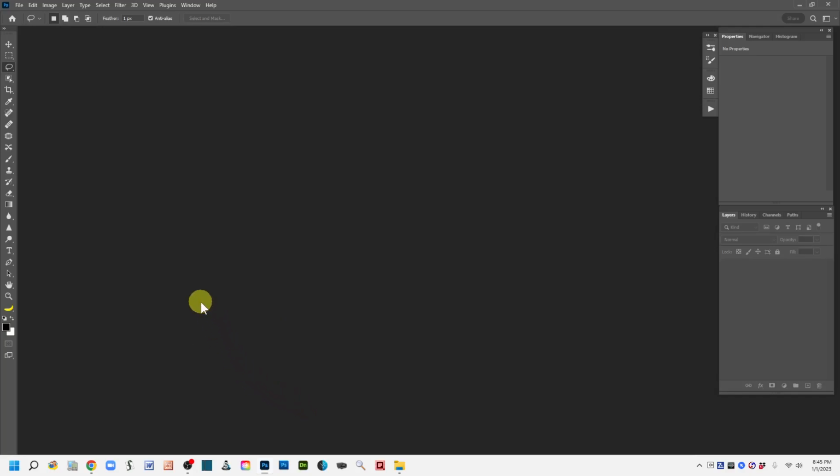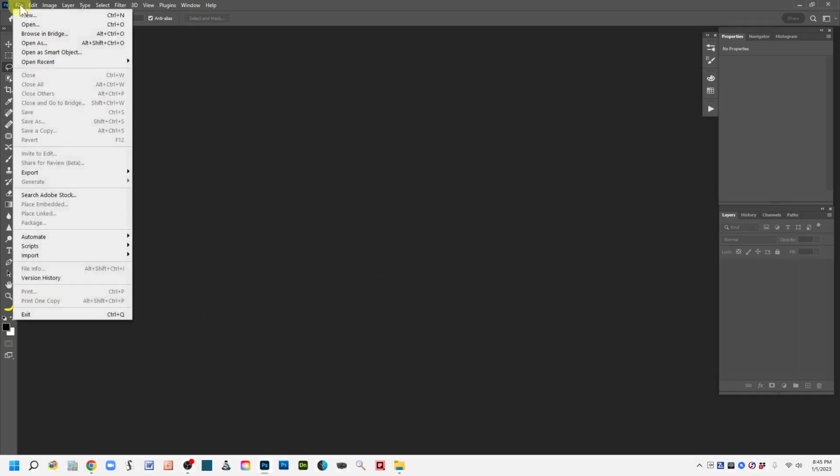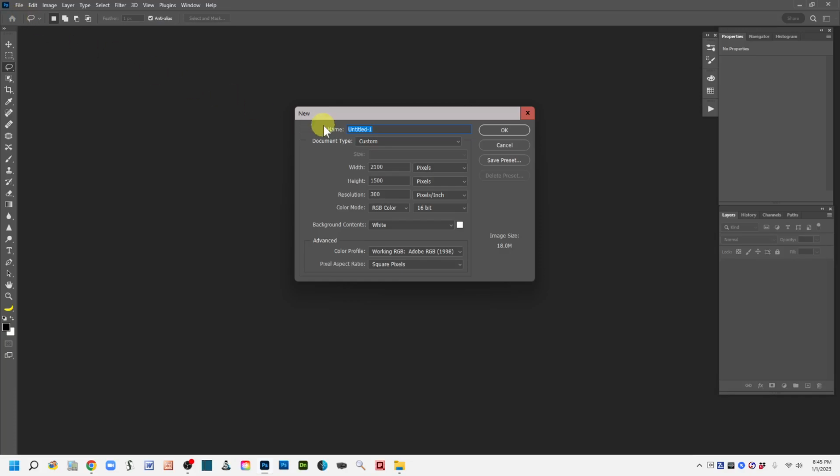So the first thing I wanted to show you how to do is how to create a new blank document. If you just want to paint or create something artistic that way, or have a blank background that you want to put other things onto, you would come up to the File menu, click on that, and come down to New and click on that.